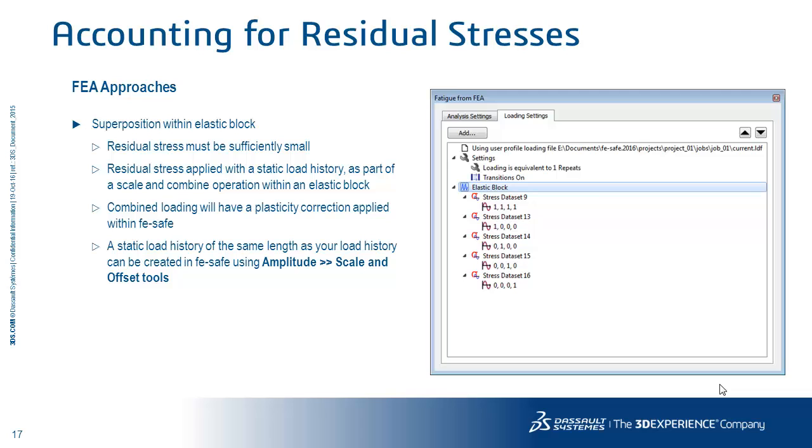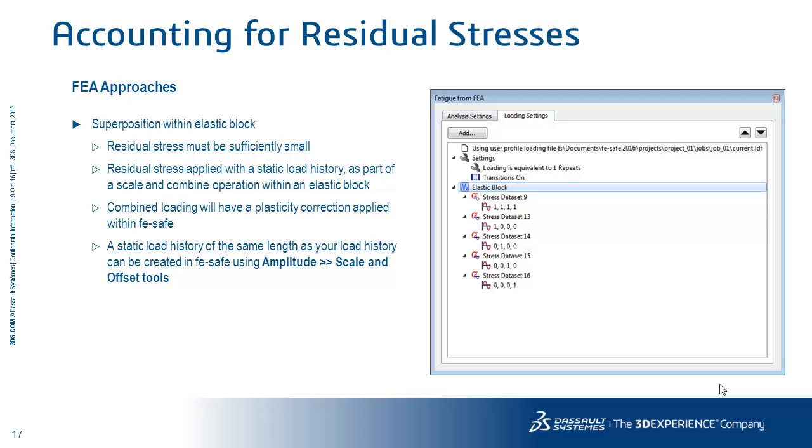So the final method is a little trick that's kind of interesting. If you have a residual stress and you consider it elastic, what you can do is bring it in as one of the superimposed stresses for your duty cycle. And if you notice that the cycles are like 1, 0, 0, 0, 0, 1, 0, 0, those are your cyclic stresses.